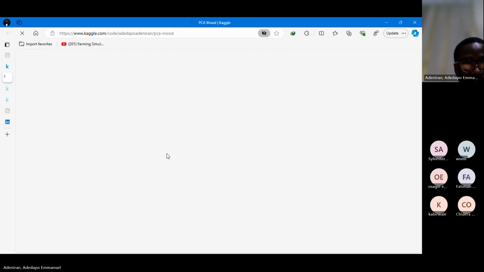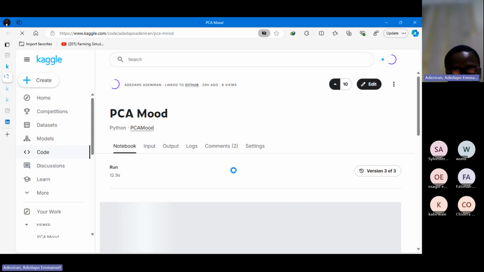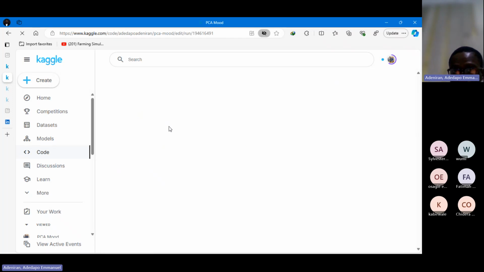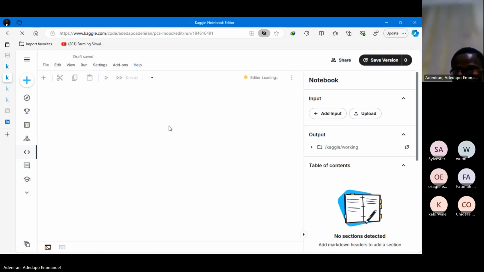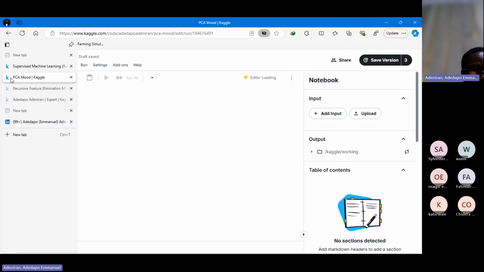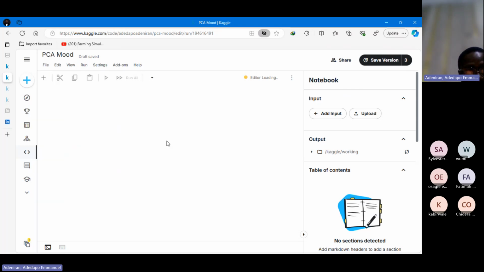Let's see how we can use PCA. Although PCA is not a direct method for feature selection, we can actually use it to reduce the dimensions that need to be displayed. The main function of PCA is for visualization purposes.